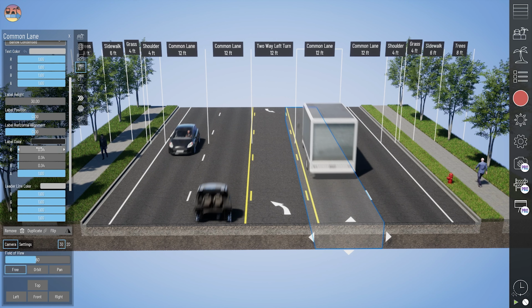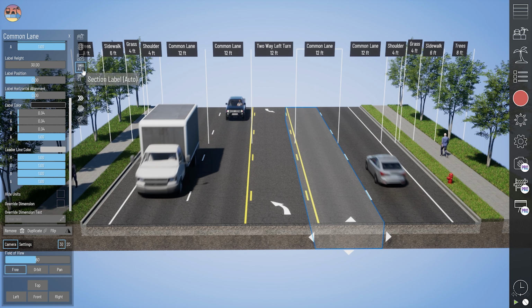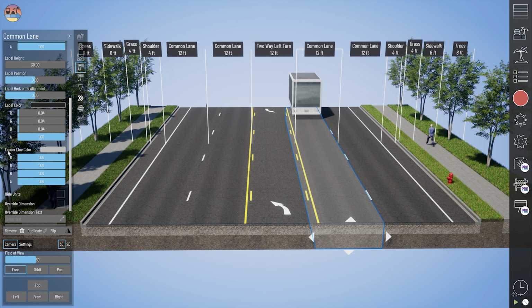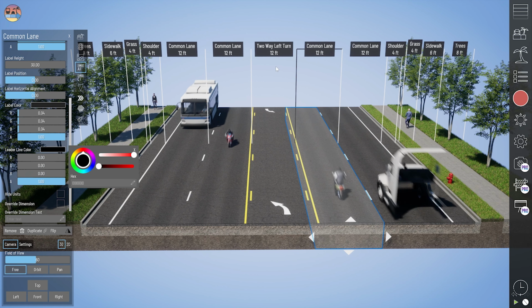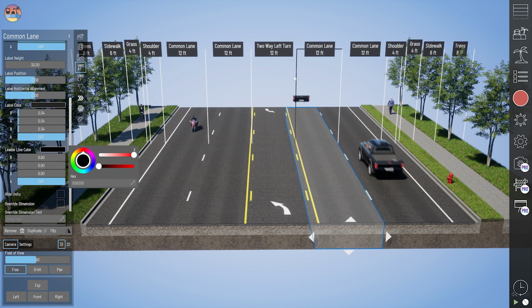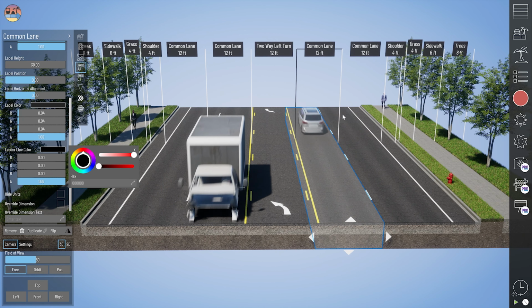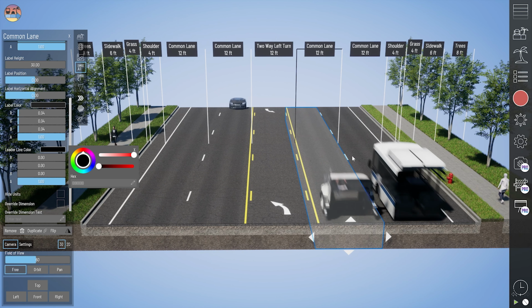We've now added some color control over those leaders. So you'll see here down at the bottom of the section label auto menu, we now have a leader line color section where I can change the color of those labels from white to something else. Here I'll show it as black. You'll see that there is a white leader line on the right side of this section. That's from the next lane.